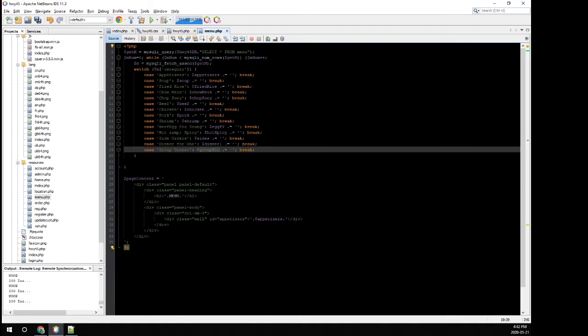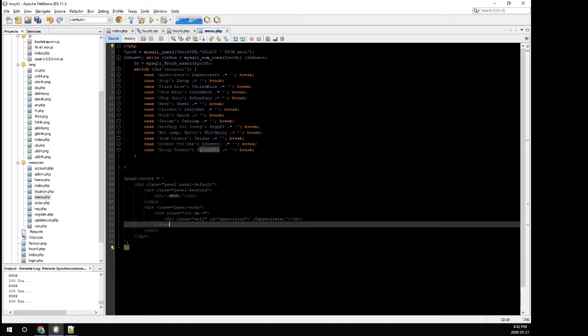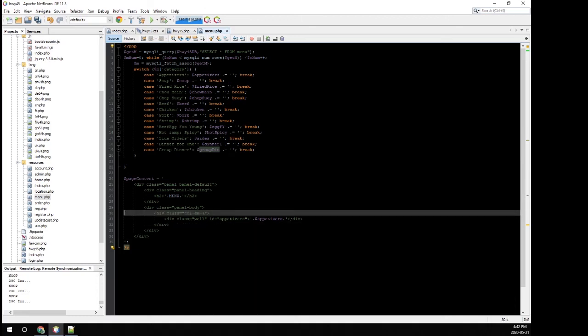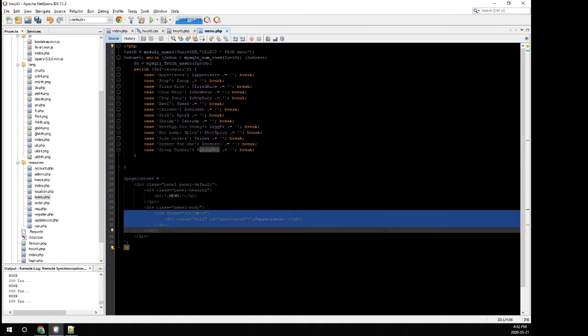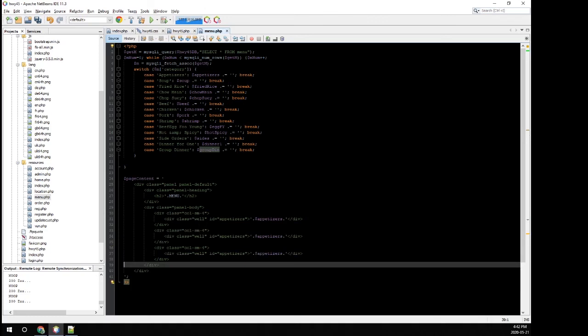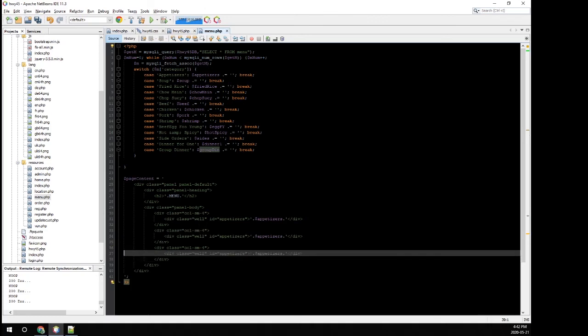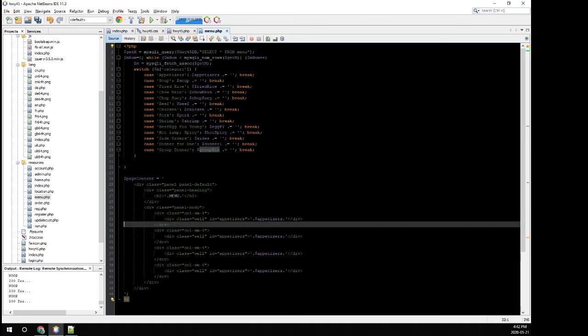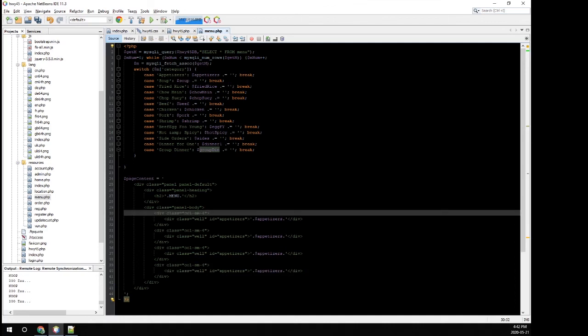Okay, so now you can basically mirror these into here, remembering which ones go in which columns because we're going to have 3 columns. So first I will copy that and paste it 3 times, or 2 times, and 1 more at the top because this one is actually going to be full width.